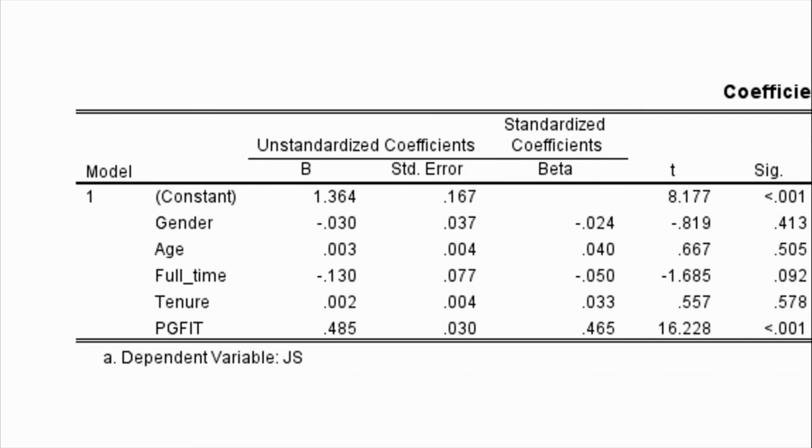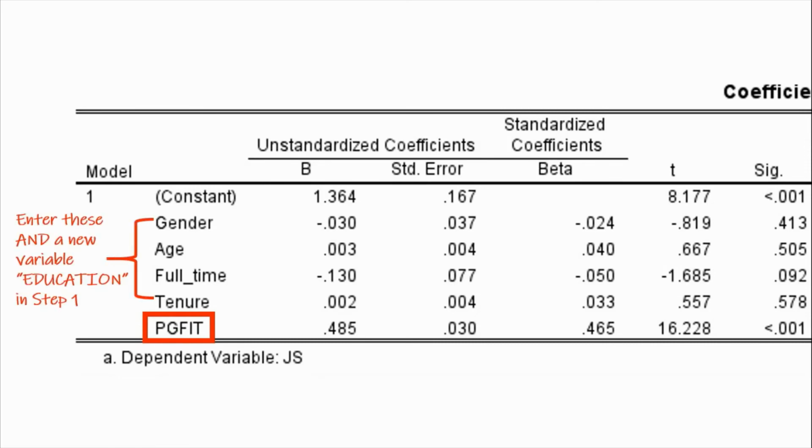Now, why then would we consider running this regression model in a hierarchical fashion? Well, there really is one major reason. For example, we already know based on this standard regression model that PG-fit significantly predicts job satisfaction. But suppose that people may argue that the reason why perceived group fit, this variable PG-fit, is significant is in part because people with more education tend to work more in teams. So to prove that PG-fit significantly predicts job satisfaction regardless of people's education, you would need to control for it. So along with all the other independent variables here, you also add education in the first step.